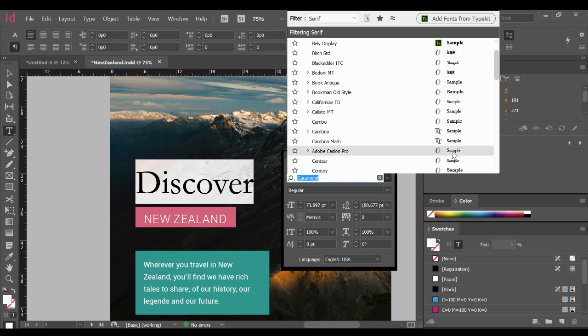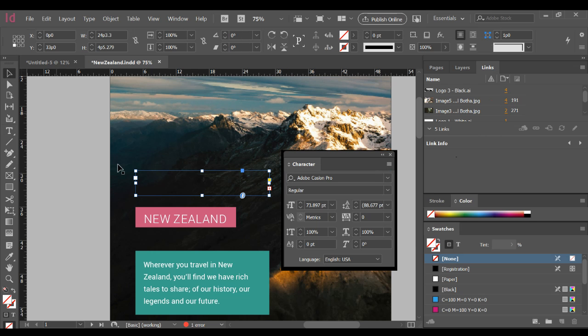The key thing that we're looking for, like Castellan, is if it disappears, it just means that that box is too small for the font. So even though we didn't change the font size, each font has a different x-height, meaning how big is the lowercase x. So it's going to change. If it ever disappears, or more importantly, especially when we're dealing with fonts, check to make sure you don't have any red plus signs. That red plus sign means that there's overset text.